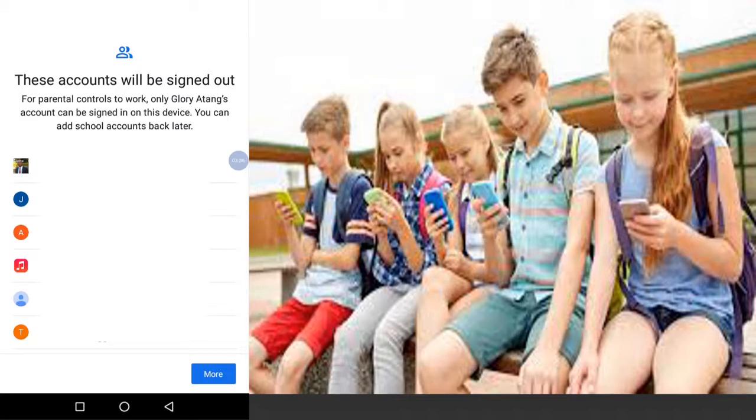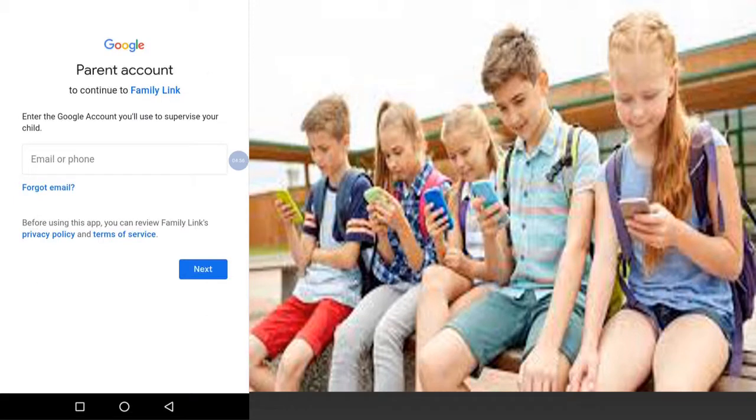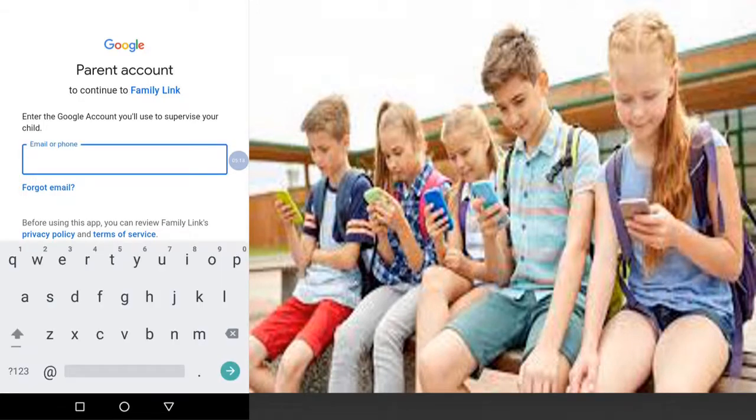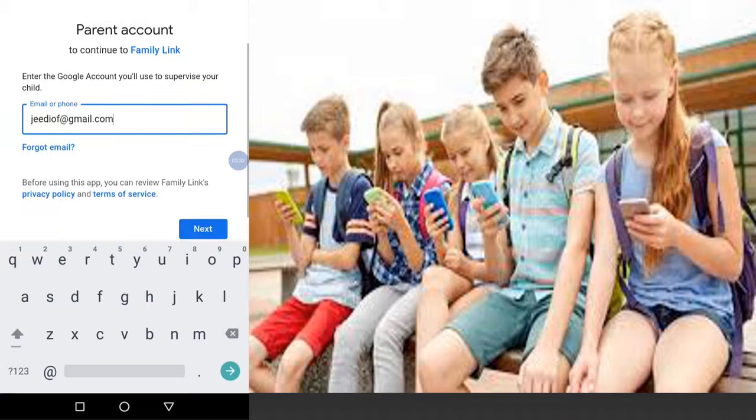Now there are a number of accounts that are already on my device. Then it brings up this asking me to enter the Google account I will use to supervise my child. I want to use mine. Let me use this Gmail account as the monitoring account to supervise what my child does online.